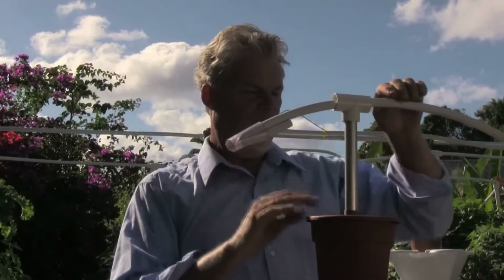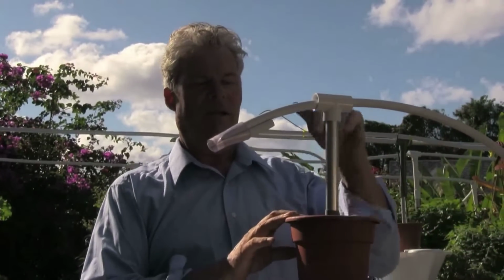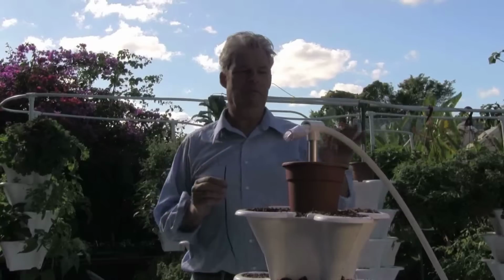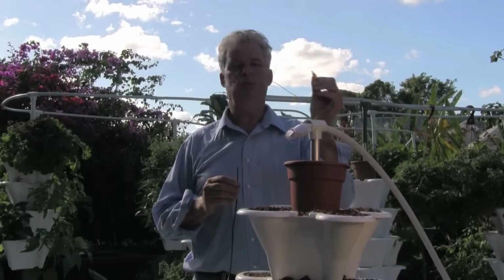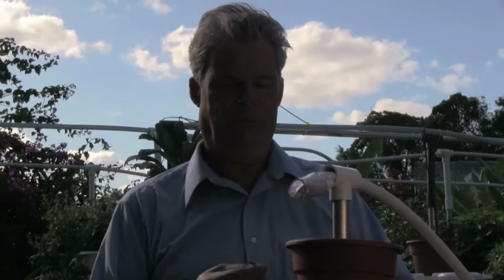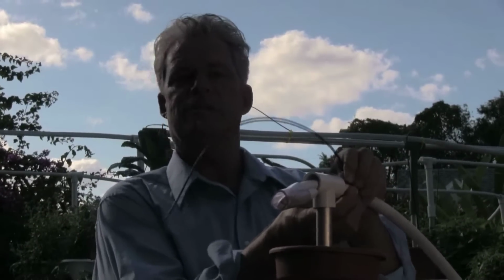We're going to now insert the black micro tubing that will actually carry the nutrient from the reservoir down into the dispersal pot and then down into all the plants. Okay, mighty finers, now we're going to insert the micro tube into the main feed line with this little tool that we give you. It's very easy. Towards the top of the pipe, you just poke a hole with your precision machine, take the black tube and insert it into the white pipe, and then just push it down until you feel it stop.